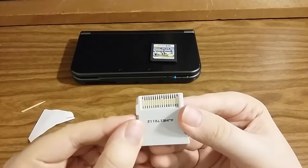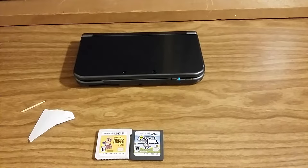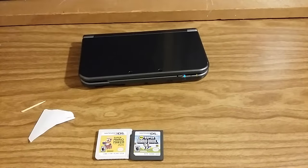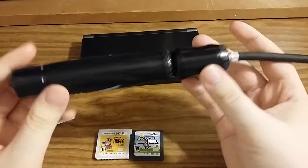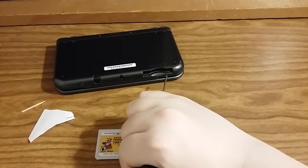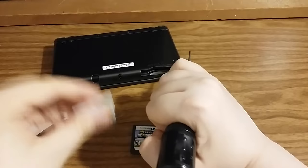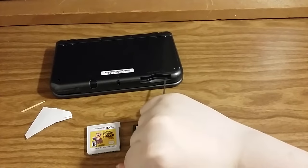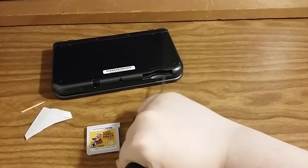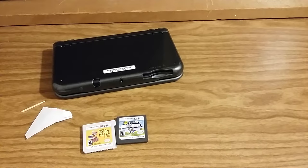The problem may not be your games — it might be the cartridge slot. I shone a flashlight inside my cartridge slot and there was quite a bit of dust inside because it isn't covered up like on the new 2DS XL. So I took a cheap little ball pump, flipped my system upside down, and stuck it in — barely, not all the way, or you'll hit the contacts and your 3DS is screwed. Just pump air aggressively in there and you can get most of the dust out.